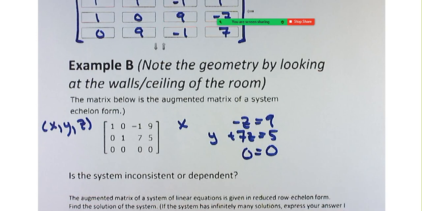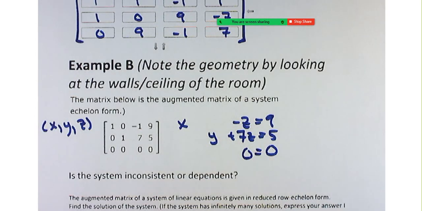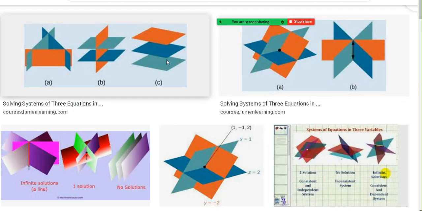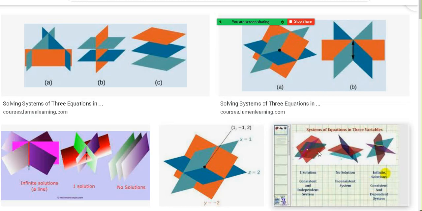Well, let's see if we can't use our imagination a little bit and figure out what's going on with this system of equations. This is not really much of a 3x3 system of equations because the last one is just all zeros. So what's going on, geometrically speaking, would look like this. You've got two planes that meet along a line. And that's it. We don't have 3 planes, we've got 2. And so you're getting an infinite number of solutions.